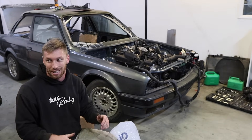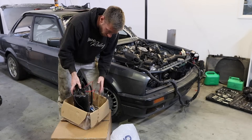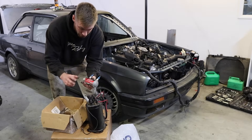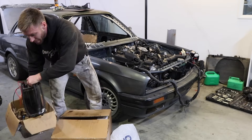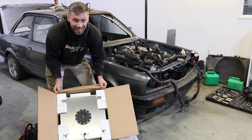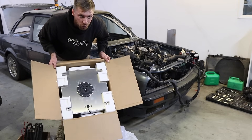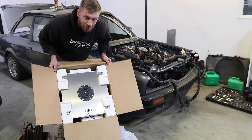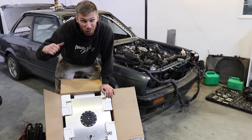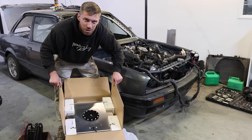The thing I'm super excited about: we have a full fuel setup here. We've got a swirl pot with twin Walbro pumps in there, a facet lift pump which is going to feed our swirl pot, and just turned up this morning - we have an aftermarket fuel cell. It's not the biggest because I wanted to spend a little less money, but it is quite small. We're going to start installing this - it's going to go in the boot of the car. The boot is full of stuff, so let's start emptying it out.